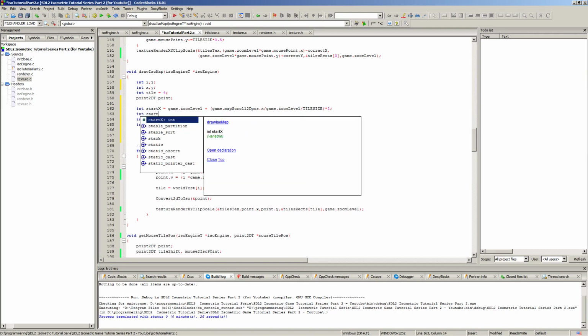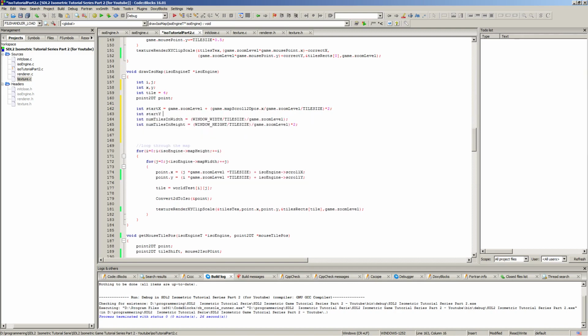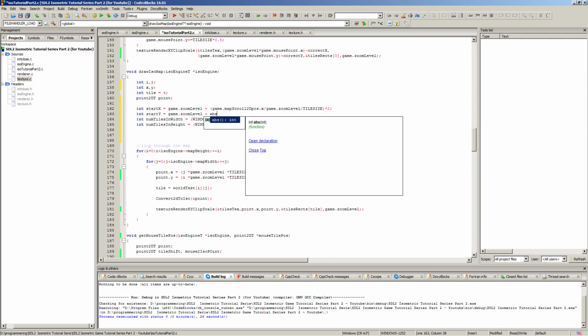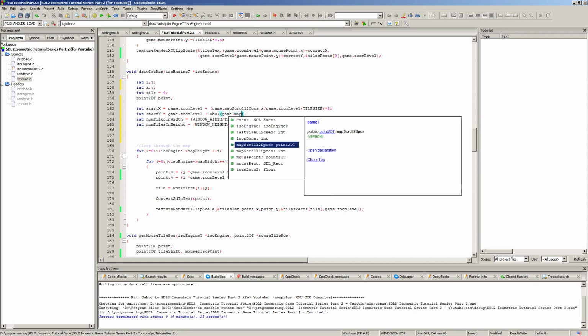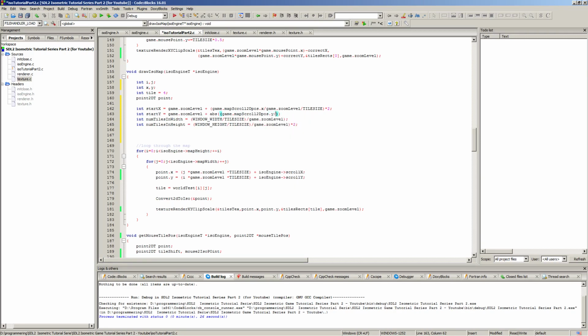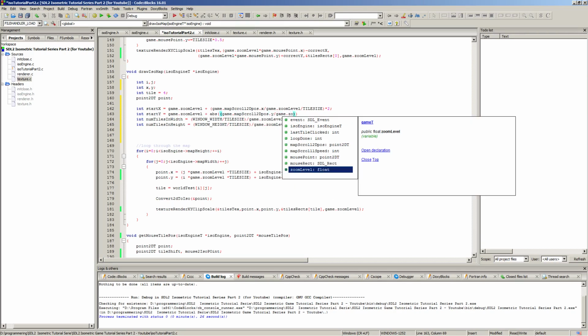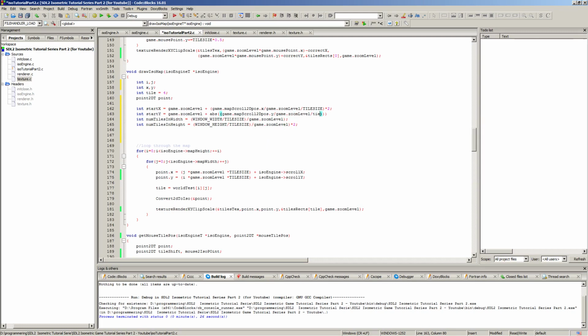Start y equals game.zoom level plus ABS, we're gonna have to put an absolute on this one, game.map scroll position.y divided by game.zoom level divided by tile size, and we're also gonna multiply this by 2.